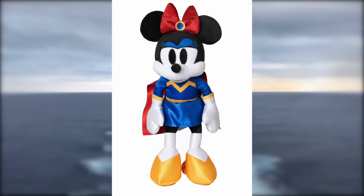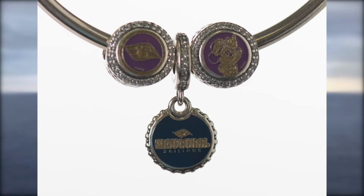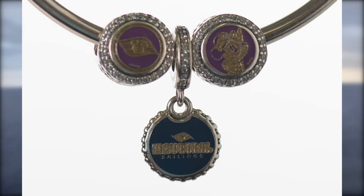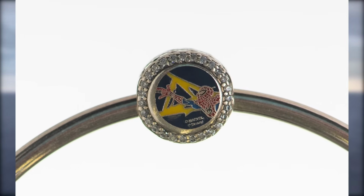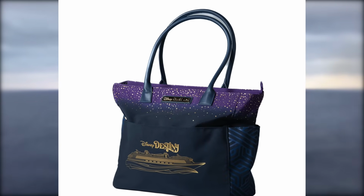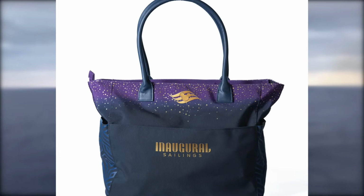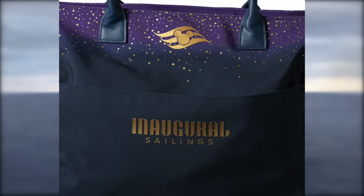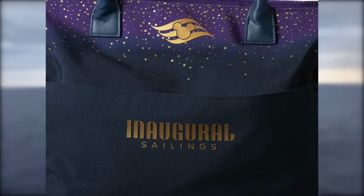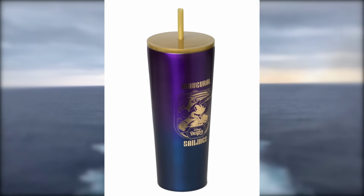If you're booked on the Maiden Voyage for the Disney Destiny and you have not gotten this information yet, reach out to Disney or to your travel agent so that you can pre-purchase your merchandise. This is supposed to be in your stateroom waiting for you when you get on the ship, which is a lot of fun. You actually have to pre-purchase this, it looks like, so check into that. And again, this is just for people on the Maiden Voyage for this pre-purchase opportunity.